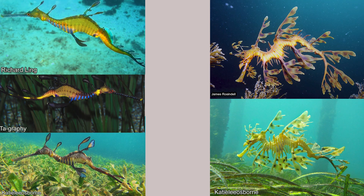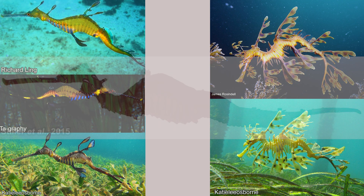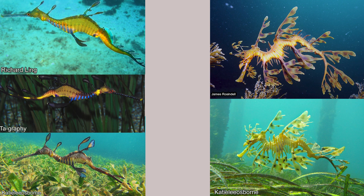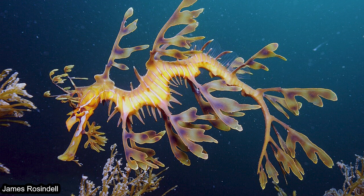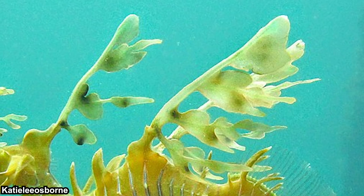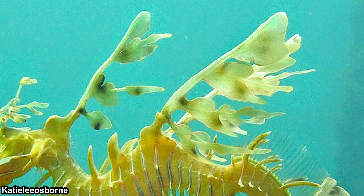Apparently the weedy can even reach 45 centimeters, and if that's true, then they are indeed bigger than the seahorses. The leafy and weedy are very colorful while the ruby is just red with vertical lighter stripes. The colors of the leafy and weedy can vary based on their diets and locations. In general, the leafy has a tan yellow color with pink and white vertical bars, while the weedy has a purple-brown color with yellow spots on the sides and purple vertical bars.